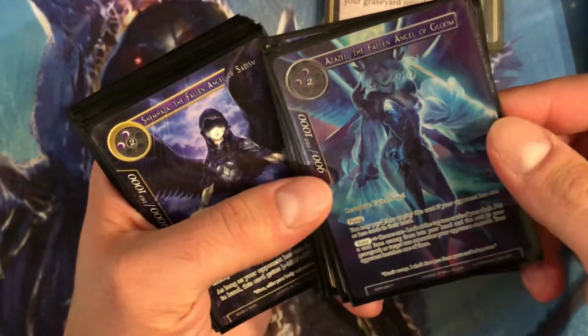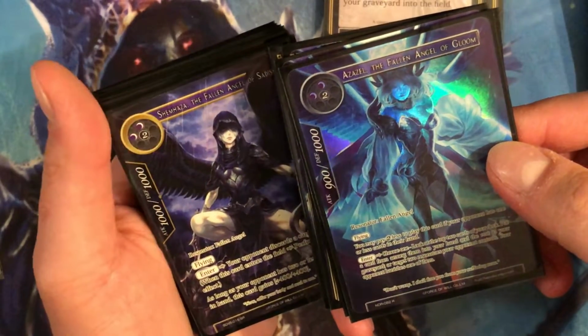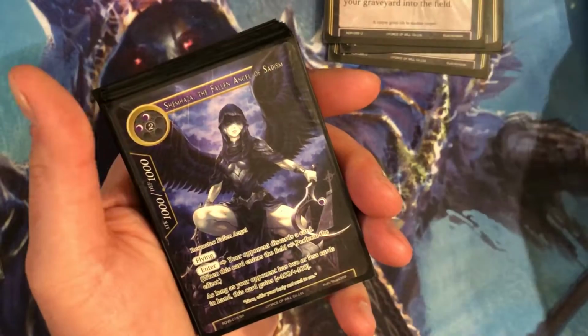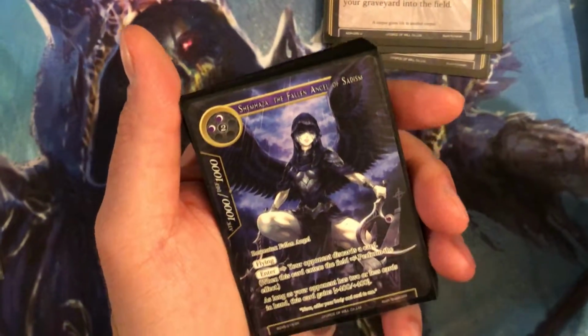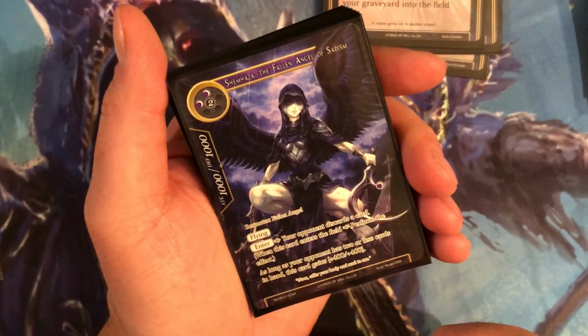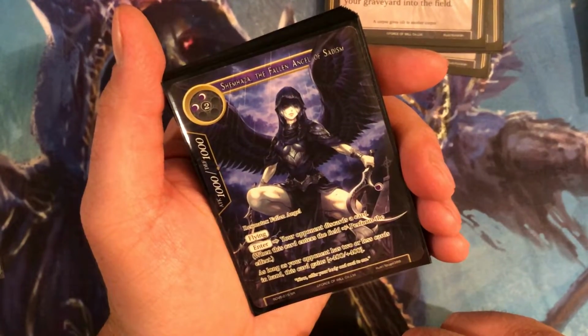And to be honest with you, if they don't discard enough cards, if they continuously gain cards, I'm kind of thinking of maybe dropping this down to 3, maybe 2. The next card, which synergizes really well with what I'm trying to do here with discarding, is Shemhaza, the Fallen Angel of Sadism.